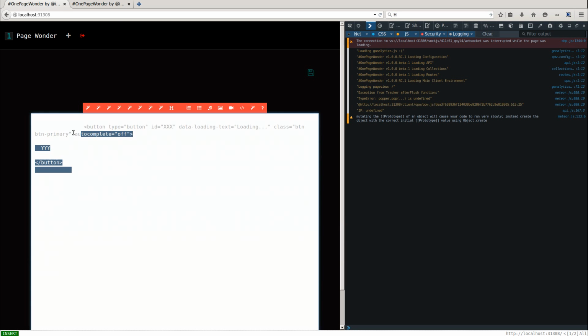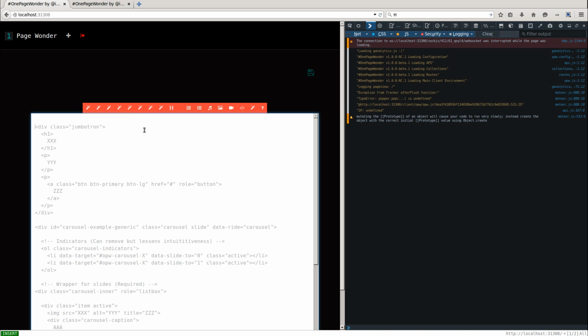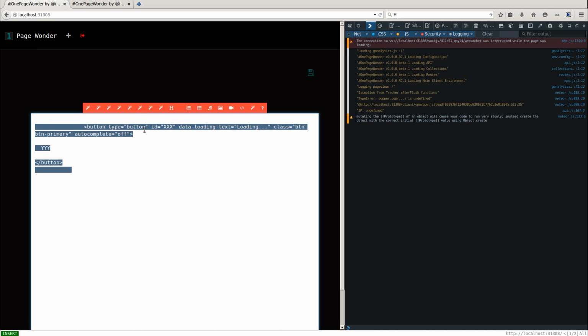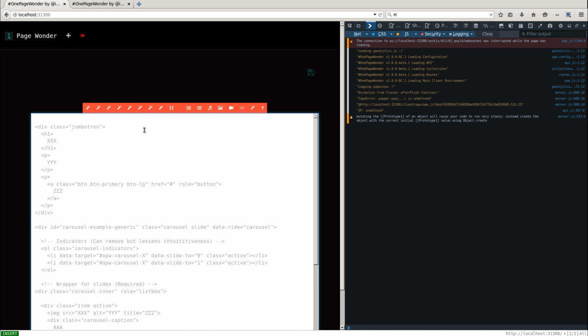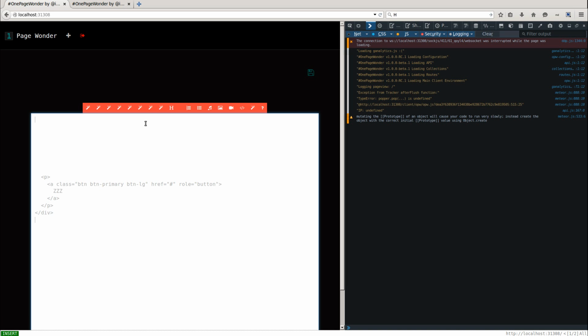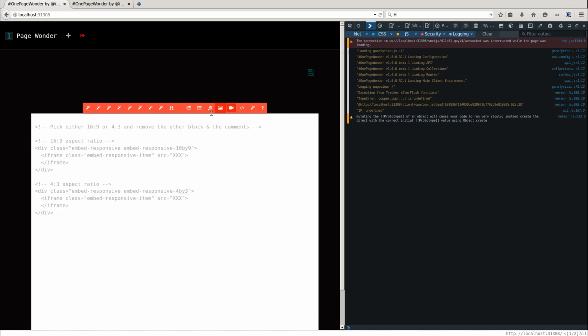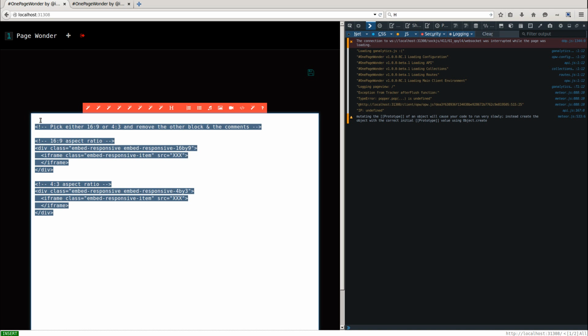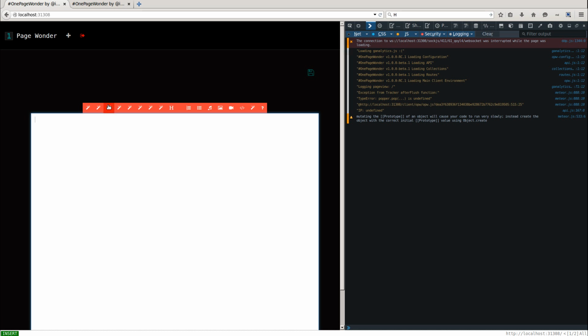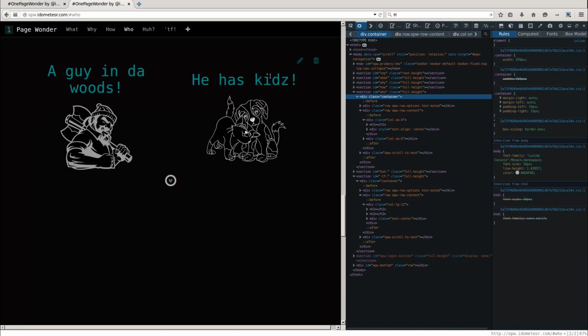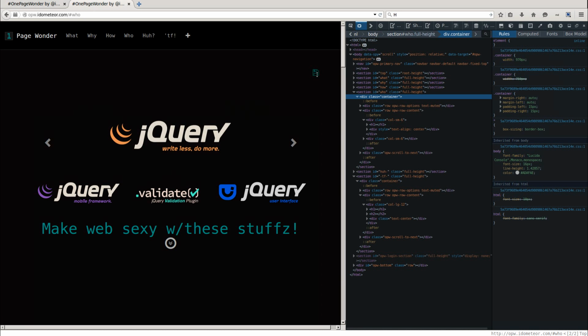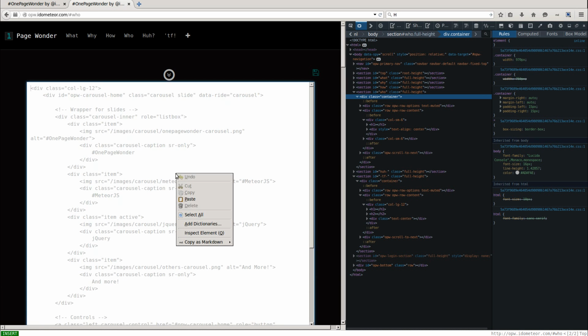Okay, let's get back to copying our site. There's a bunch of bootstrap tools in here, like a carousel and a jumbotron and stuff like that. You can stick them in here and use Control-Z and Control-Y to undo and redo. And headers, lists, things like that. You can get a YouTube embed, either in 4x3 or whatever. You can delete whichever one you don't want. Back to copying and pasting, like a bad little JavaScripter would do.